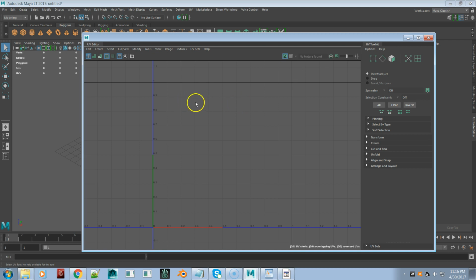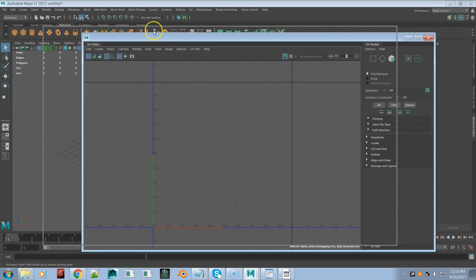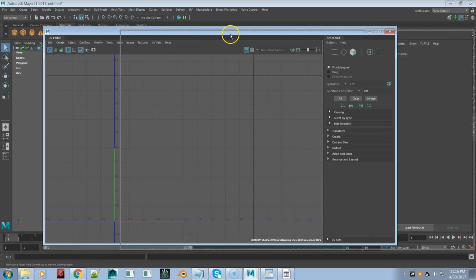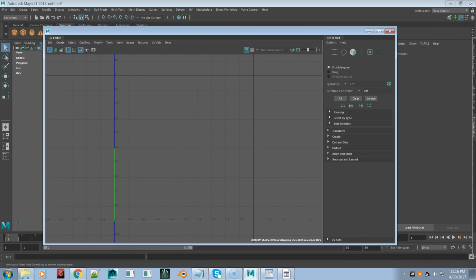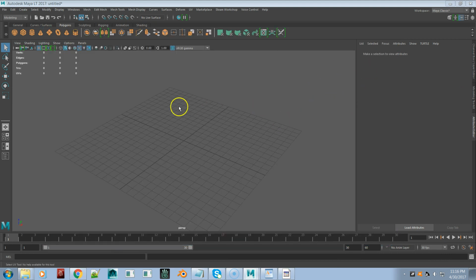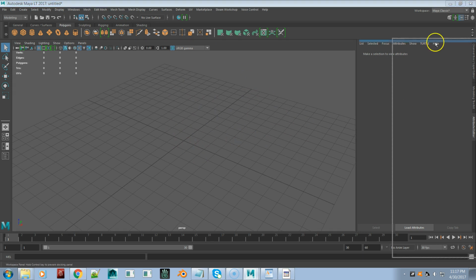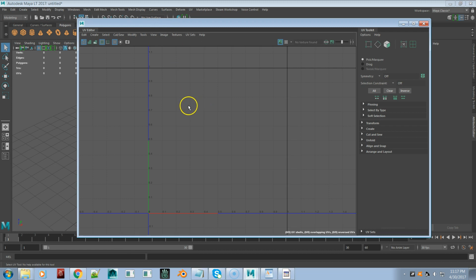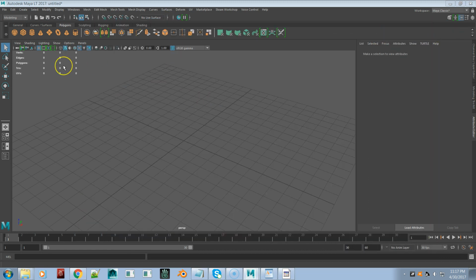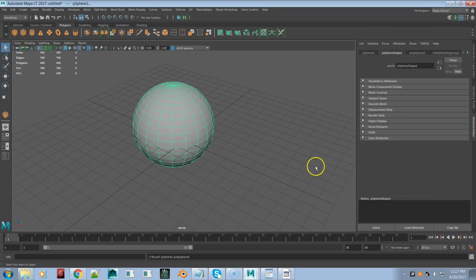But 2017 is a little bit more touchy. Say you've moved this UV editor over to another window so that you could edit on it, and then you need to come back to the main window to get focus on it.